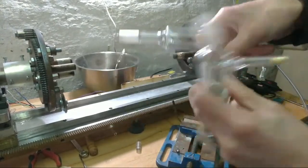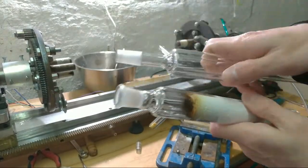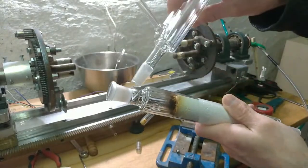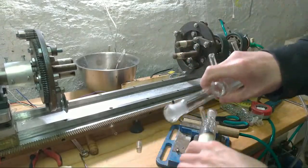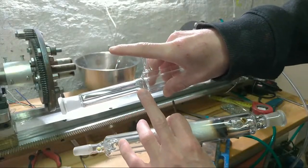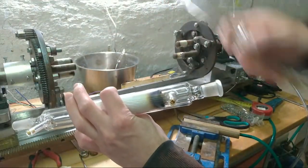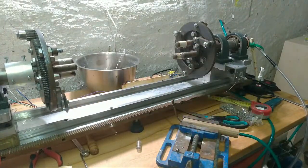But I think that's because, well, I shouldn't really show you this one as well, because, okay, here I managed to get a nice edge, basically, but this thing looks terrible as well. But yeah, this side is pretty bad. I think I started on this side, and I started on this side, and I ended here. I mean, I messed this up, so I think the second try is worse than the first, so let's progress.